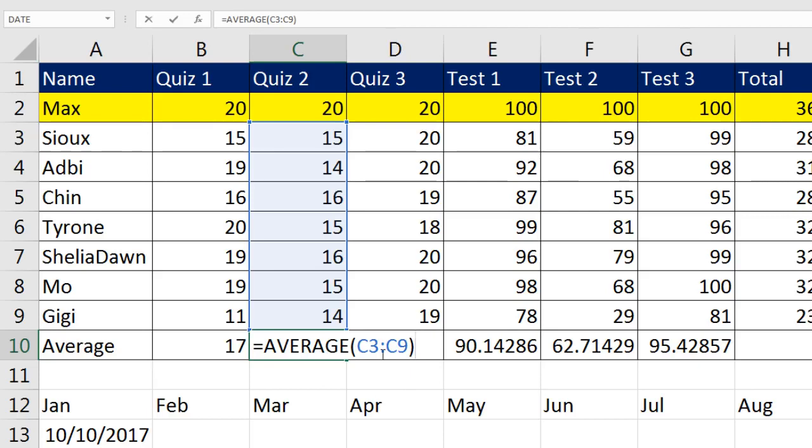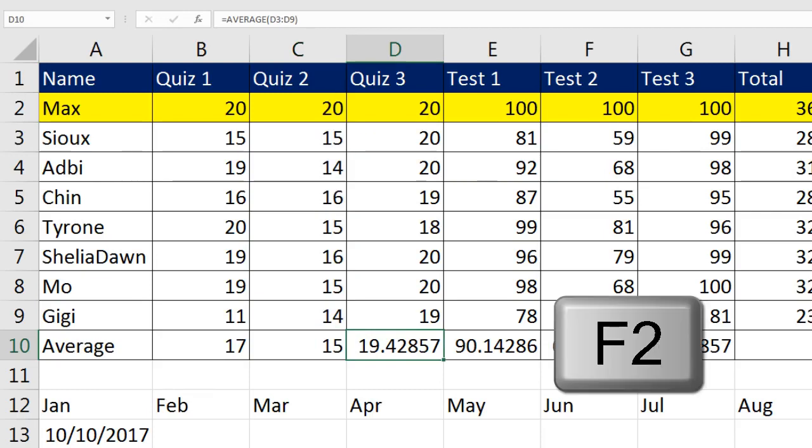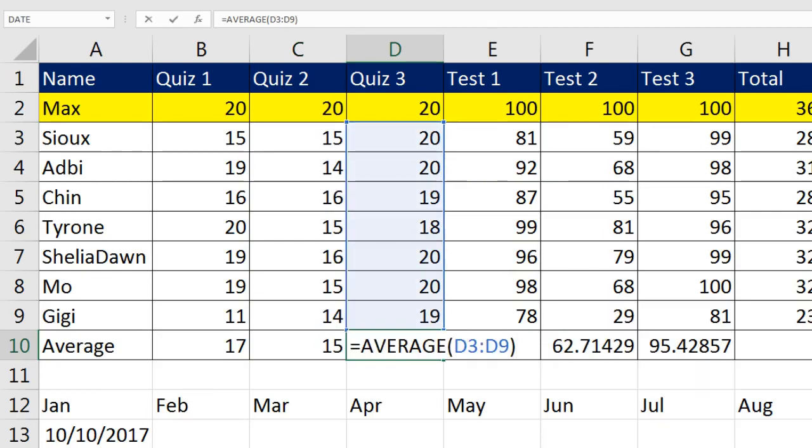Now, I'm going to hit Tab and F2 a few times, and I want you to watch how the blue range moves as we copy our formula. Tab, F2. Now that's the D column, Tab, F2. That's E3 to E9, Tab, F2, F3 to F9.